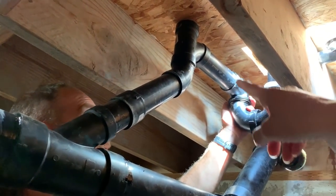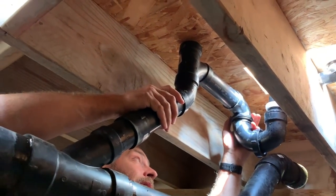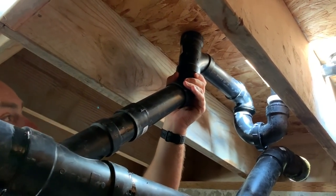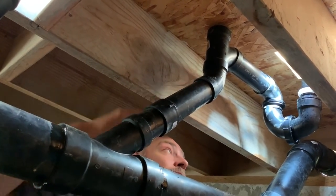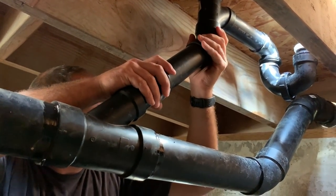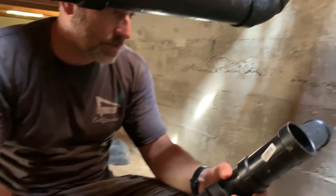Yeah, so this one right here was pretty level, huh? Yeah, just that little bit. I mean, it's not going very far. But yeah. So this will come down a little bit further because these always slide out farther when you glue them. So that's gonna be it, man. Nice. Water will come in. We gotta cut another hole. Yep, have to cut another hole. So there we go, that's it.